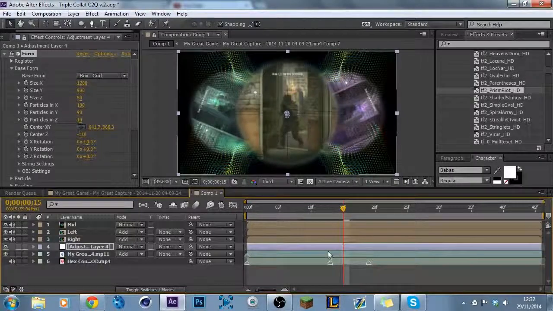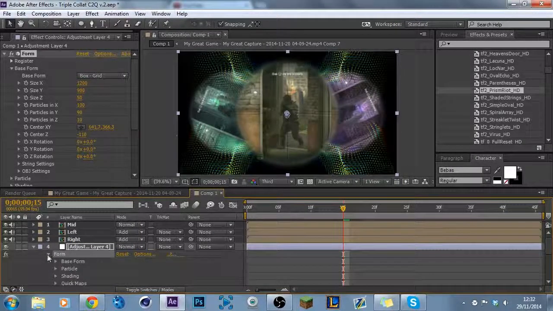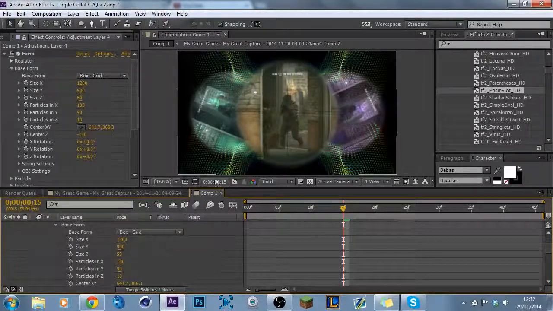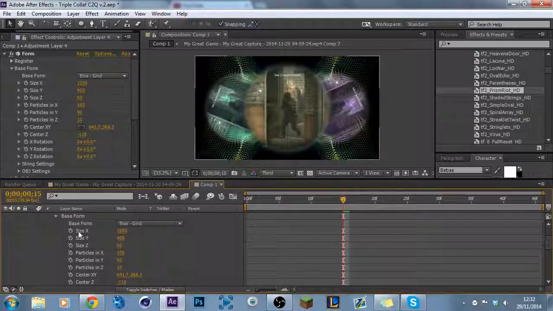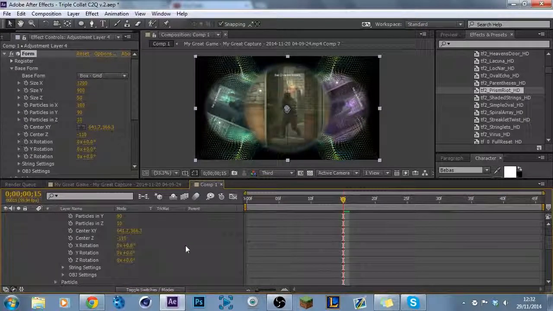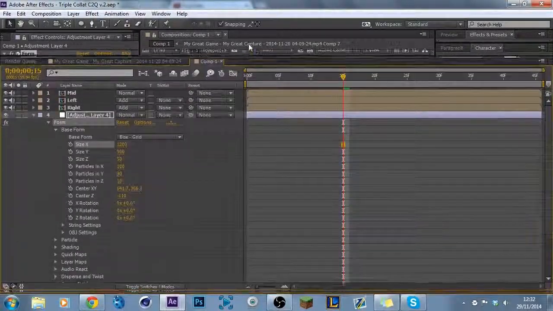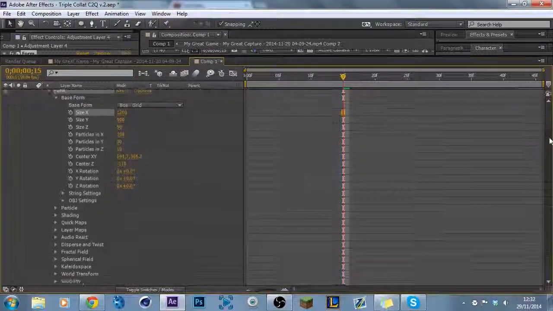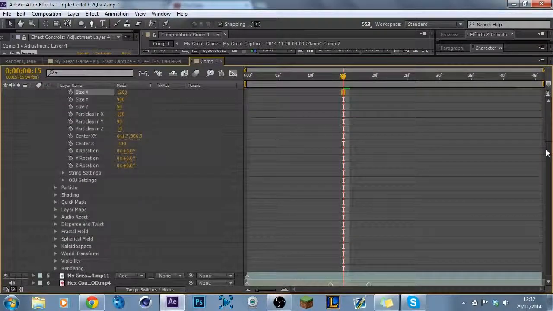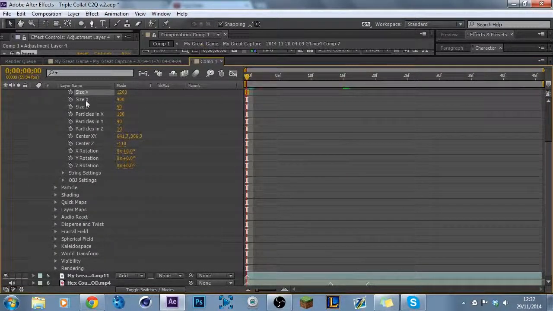So what you're going to do, click on here, click on E for effect, form, go to base form, open that up. And you want to click on the size X, and then go back up. Actually going to drag this all the way up because you're not really going to need to see what's happening. Let me just drag this down a bit so I can see the keyframe on the song. Okay, this is going to be such an awkward thing to do, but you're going to go to the start on size X and Y. You're going to keyframe both of them and actually drop them down to 0 and 0 there.